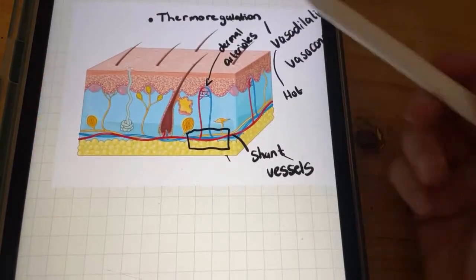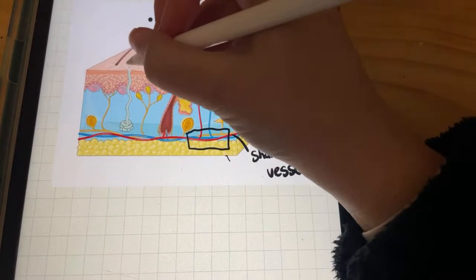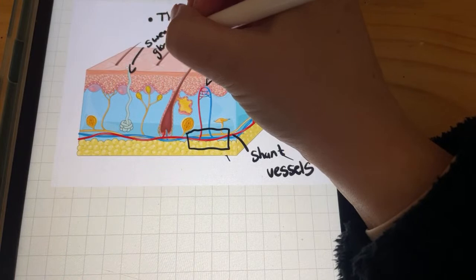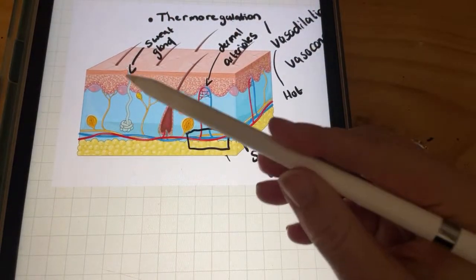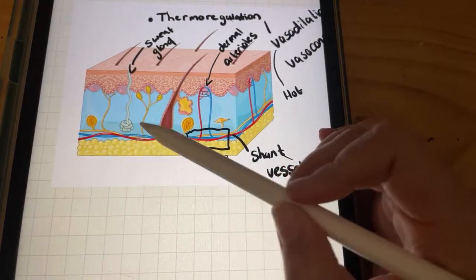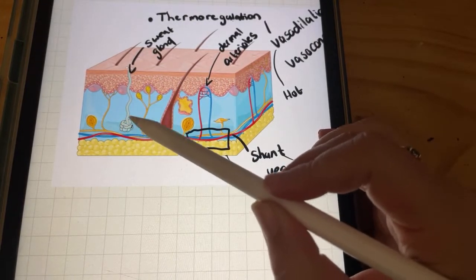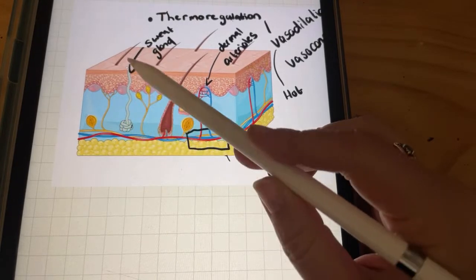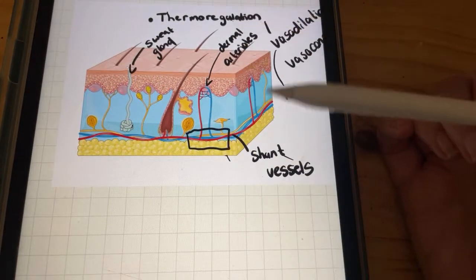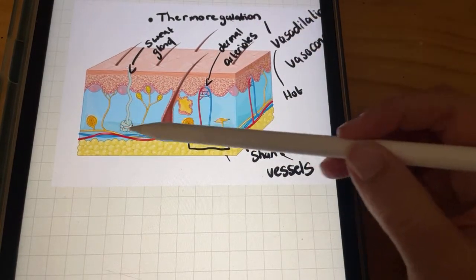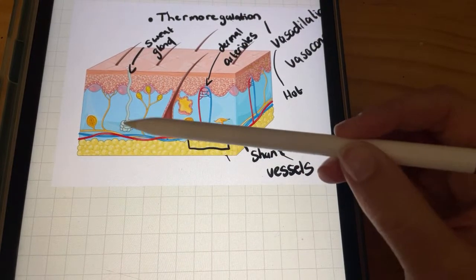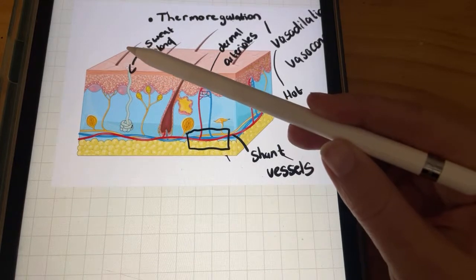Another thing that happens on a cold day is, in reference to this structure over here, this is a sweat gland. And on a cold day, you will sweat less because the blood rushing past here will be much less. So whatever water accumulates inside of the sweat gland will not heat up and evaporate. So on a cold day, it will not do that. But on a hot day, the water that does collect in your sweat gland, because there's lots more hot blood rushing past it, will then cause the water to evaporate out of the sweat gland.